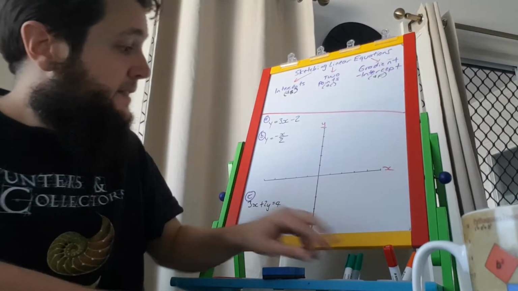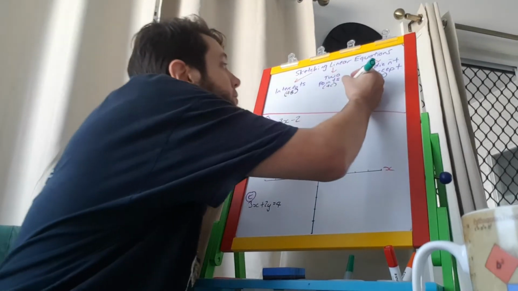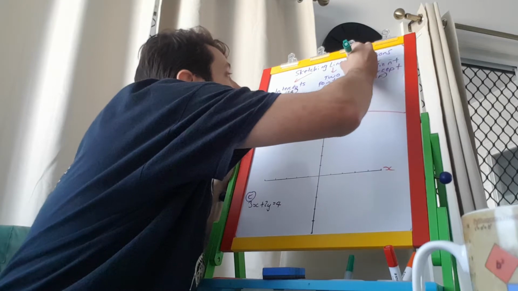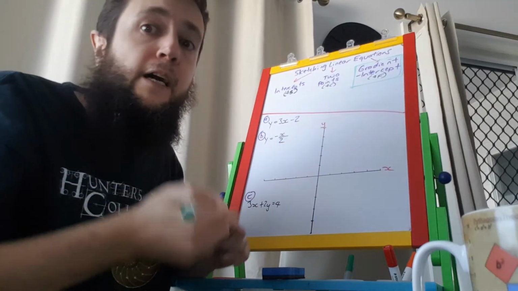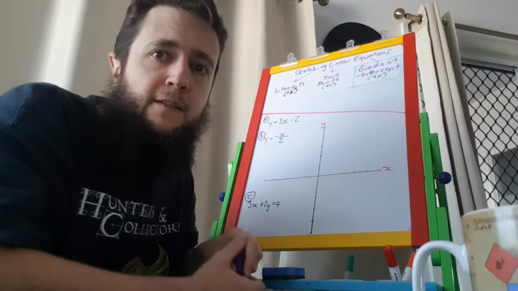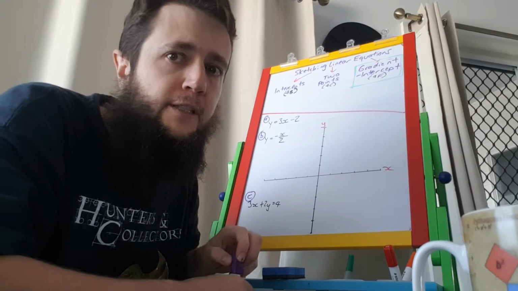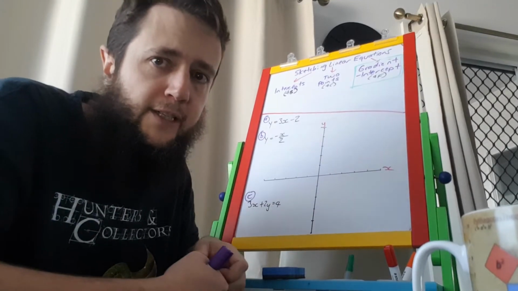Today, we are going to use the gradient intercept form to sketch linear equations. So this is where we are at today. Now, I have already introduced to you the concept of gradient intercept form. So this isn't a huge leap what we're doing today, but it is important and it is about bringing together the logic we've done in recent lessons.